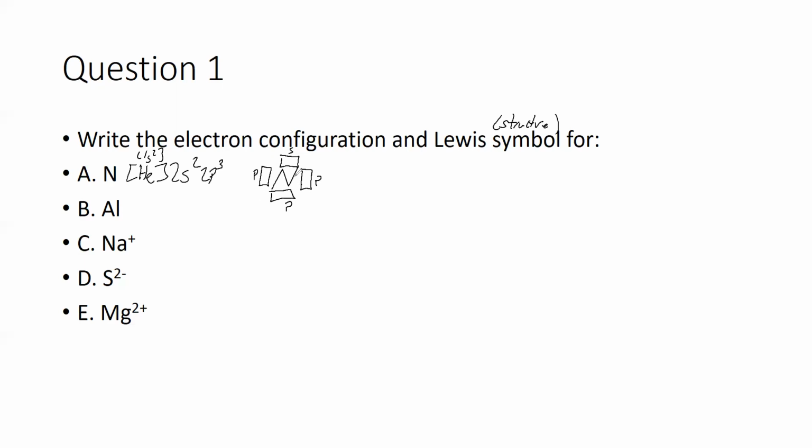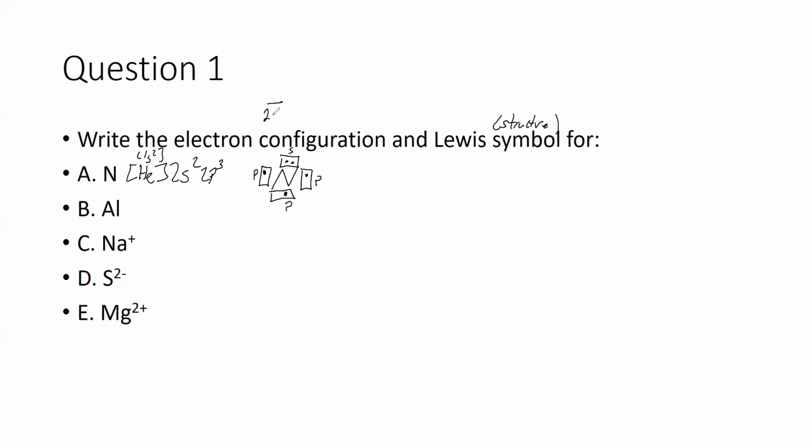Around that element, I have a place to put the s orbital electrons and a place to put the p orbital electrons. So if I look at my electron configuration, I have 2 s orbital electrons. So I put 2 electrons there. And I have 3 p orbital electrons. And if you remember, one of our rules is don't pair up electrons unless you have to. So since I have 3 p orbitals, I'm going to put them each in a different box for the p orbital. It's like how we were doing the dashes, right?